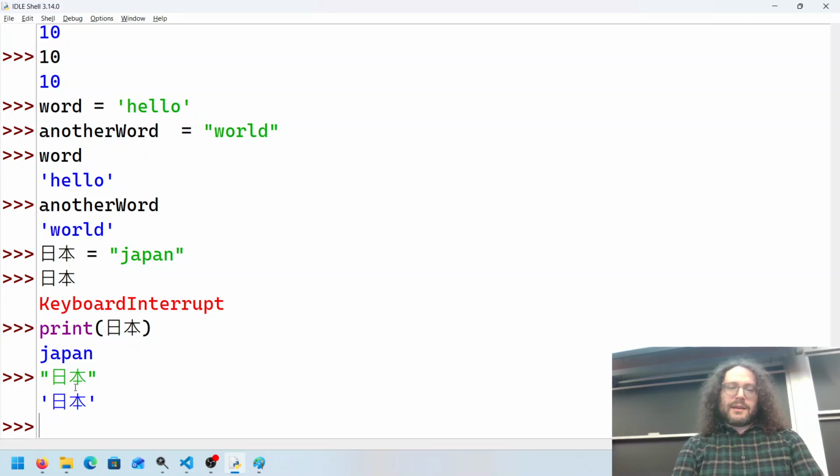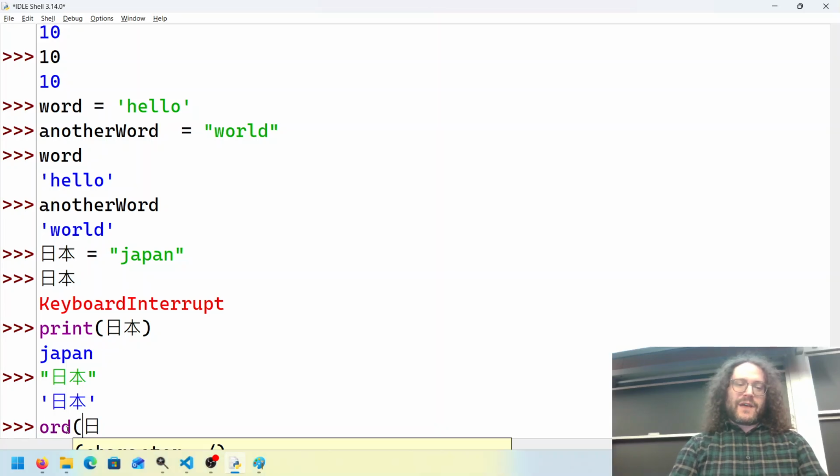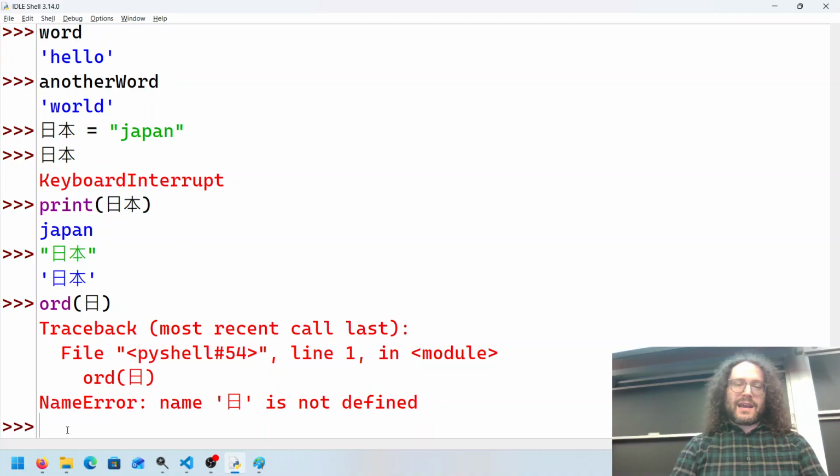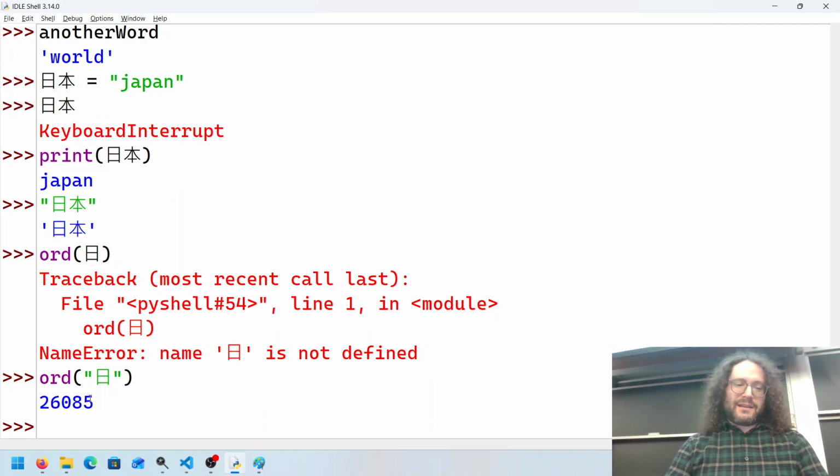And the reason this works is because these are all based in Unicode. All these symbols are on a list, and you can find out what order it is in the list by asking, hey, what is this in the big list of Unicode? And this symbol is number 26,000.